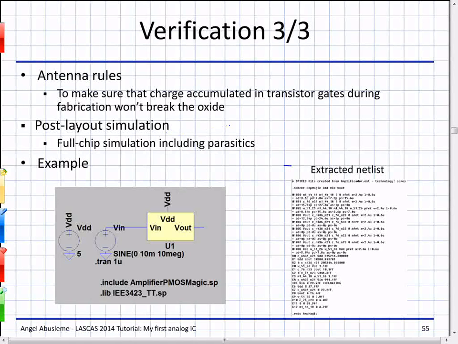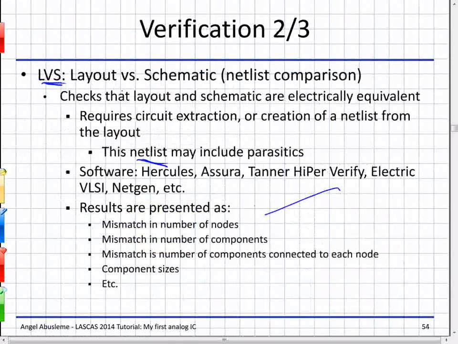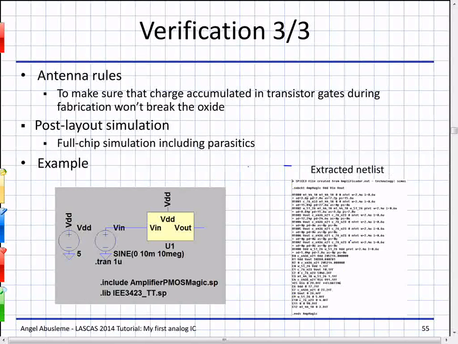And then we do a post-layout simulation, which means that I take the extracted netlist, the one that we extracted during the layout versus schematic, and that netlist is just a netlist, right? And we put it into SPICE, and we simulate the chip. And if it works, then we are kind of sure that it will work in practice. If we do the simulations right, we don't want to tweak things to make it work. We want that to work in any condition. So we want to make sure it works for a fast process or a slow process or a typical process.